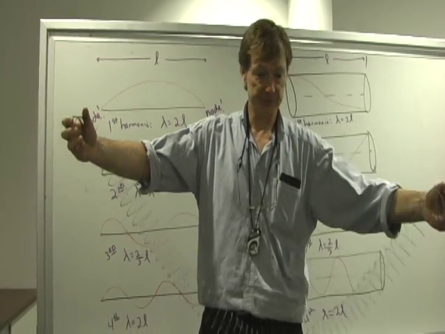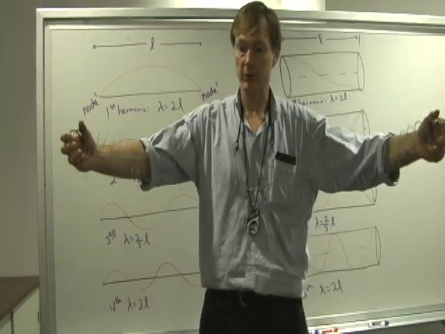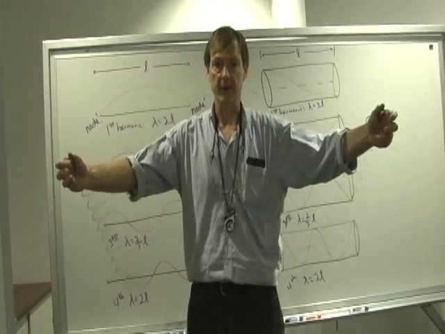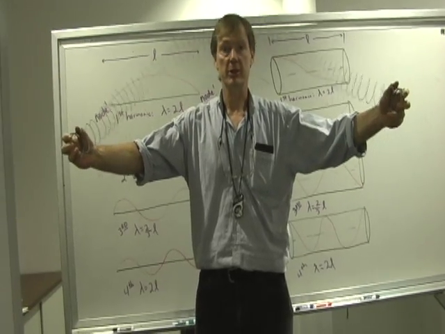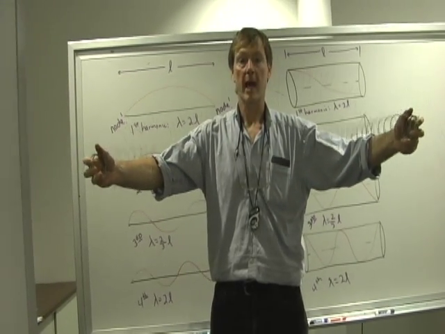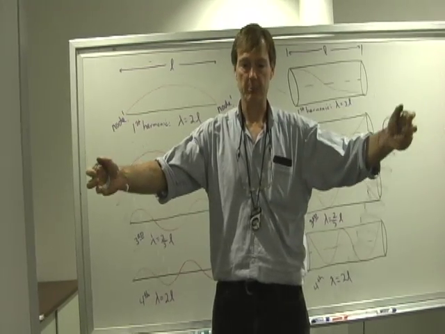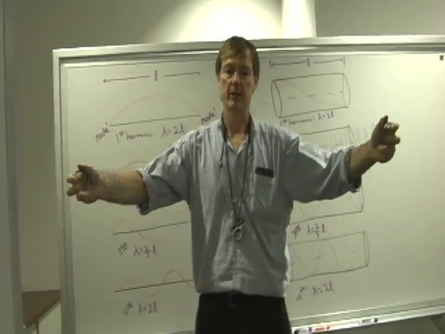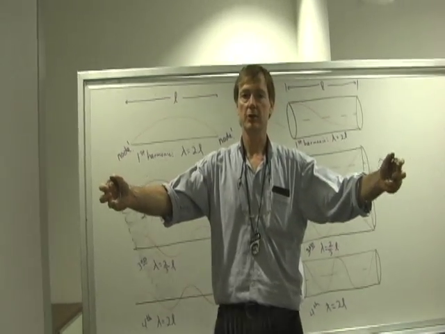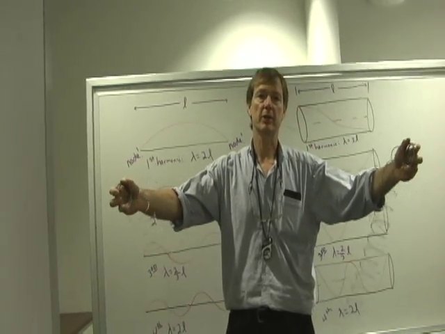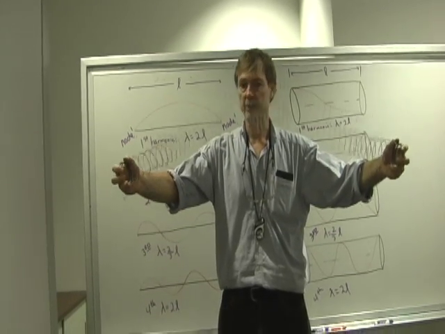If I do it like this, I don't get anything, but at some point I can get something called a resonance. Either of my hands, they're pretty much nodes. I'm sending a wave in one direction and it's balancing, coming back and matching the wave that's returning. So the incident and the returning waves are in phase with each other, and I get resonance.